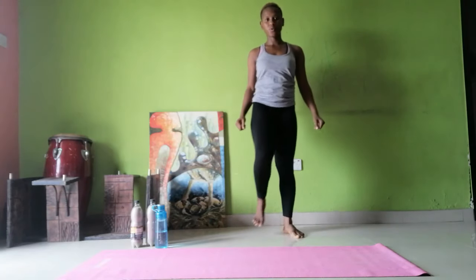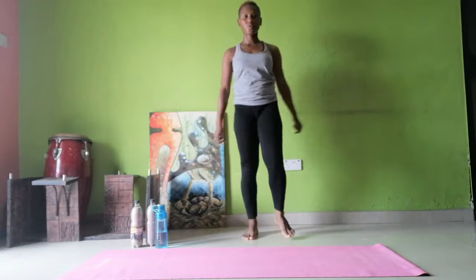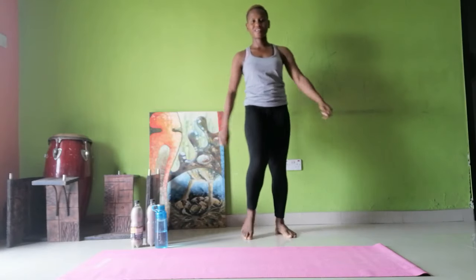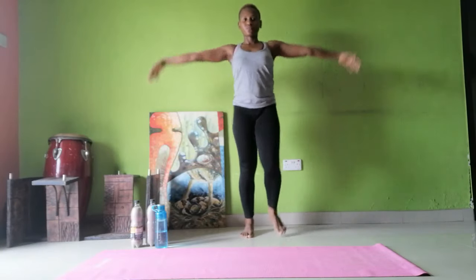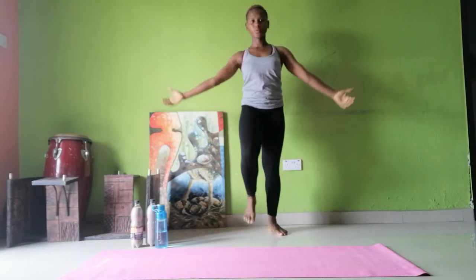Depending on the kind of weight you want, for example, I actually started with a 35 cl Coca-Cola plastic bottle. Then I went further to the 50 cl bottled water, of course a plastic bottle. Now I'm using this pop drink. You can also get it from the 200 naira Coke plastic bottle. But whatever works, right? Use anything you have in your house that is equal. You don't want one side heavier than the other. So if you have dumbbells, use dumbbells. If you don't, you can make use of yours. You can also use your body weight.